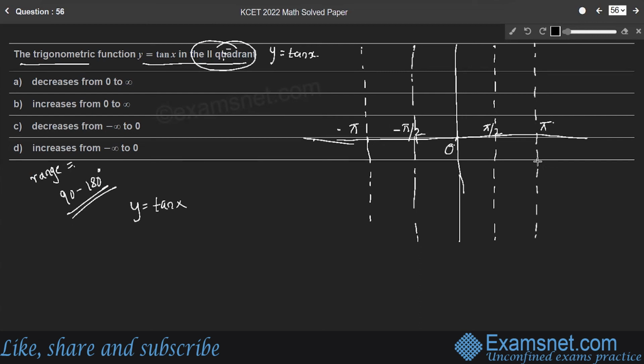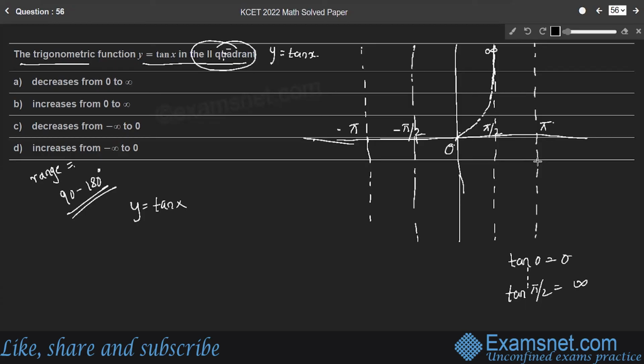Why is it infinity? When you plot the graph of the tan function, when the angle is 0, tan 0 is always 0. As the angle increases, the value of tan x also increases, and when the angle is 90 degrees it will be equal to infinity, not exactly infinity, but nearer to infinity. So tan pi by 2 is infinity.